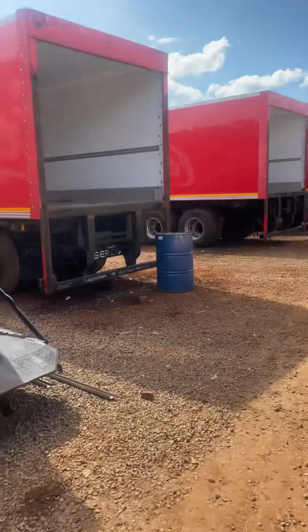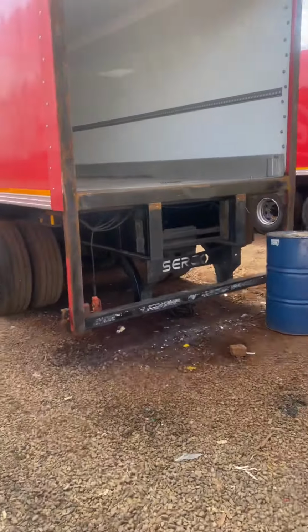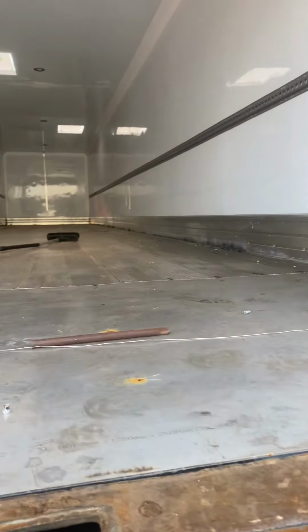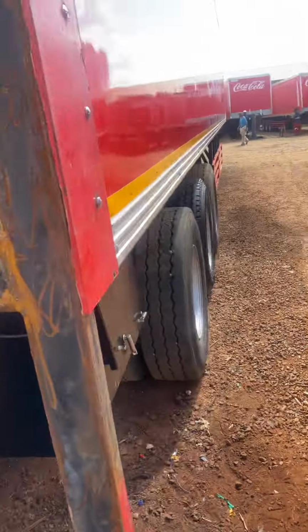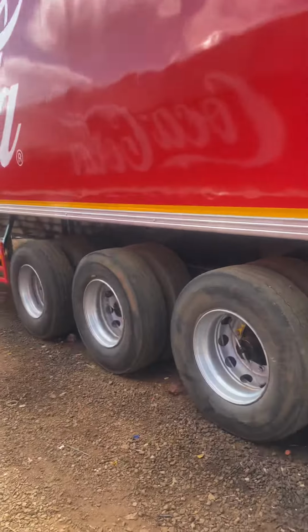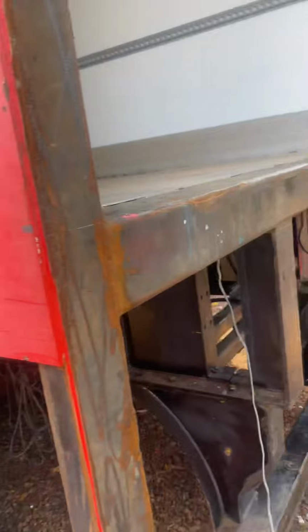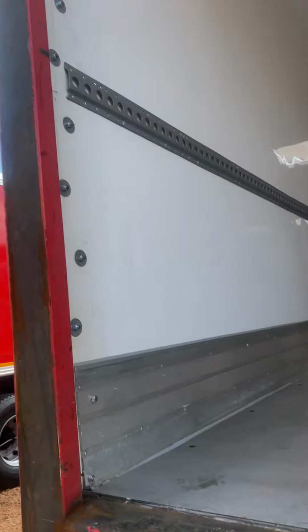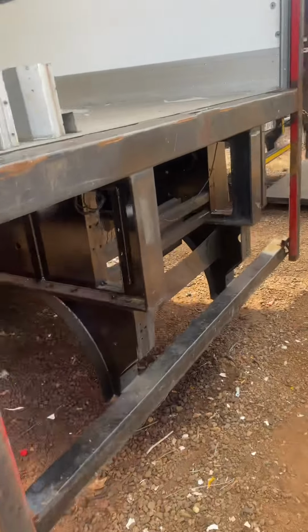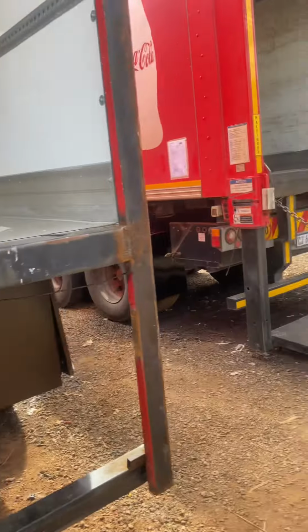Now this is a new trailer we're building. This is a refurb trailer. It's got new side panels, new flooring, just been cleaned up. This is just raw. New sides. Also this one is a new one. Chassis are painted, everything. But there's still a lot of work to do with the inside. New roof, everything is new. Also this one, it's a new one.